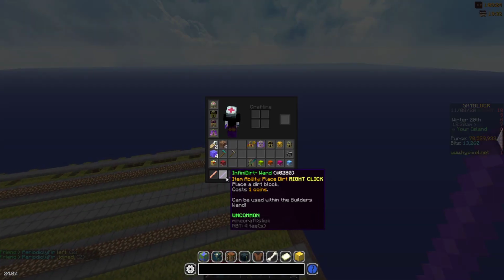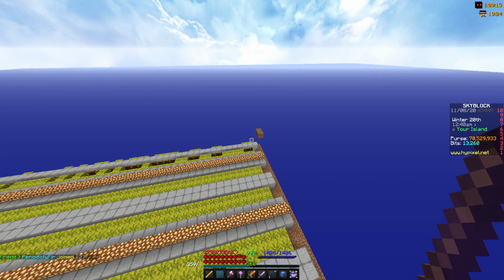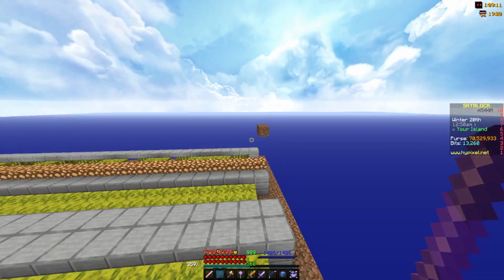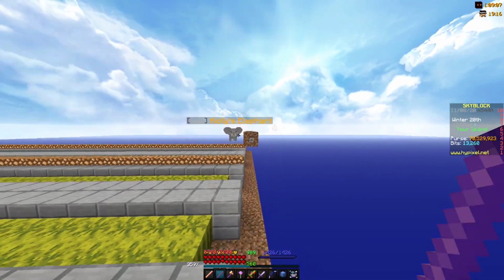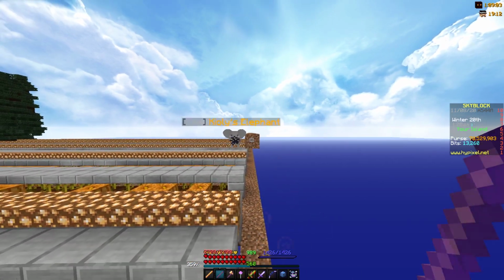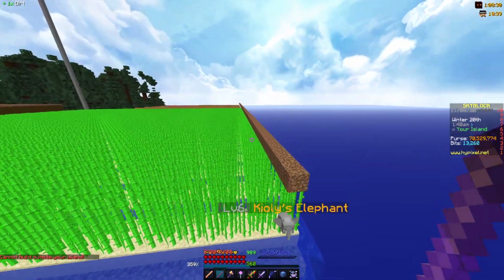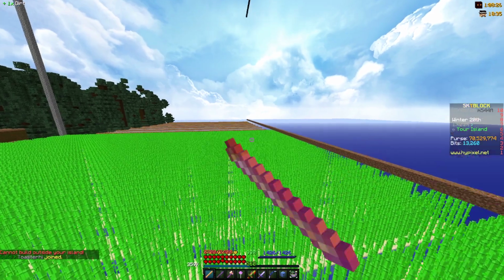So basically what it does is instead of you having to go to the builder and buying dirt, it just places dirt for, I think it's 2 coins or maybe 1 coin. It says 1 coin. So basically you can just see it just places dirt. And once we do this entire row, I believe we can put this thing in the builder's wand. So there we go, there's the entire layer. And I believe we can actually put this inside the builder's wand.